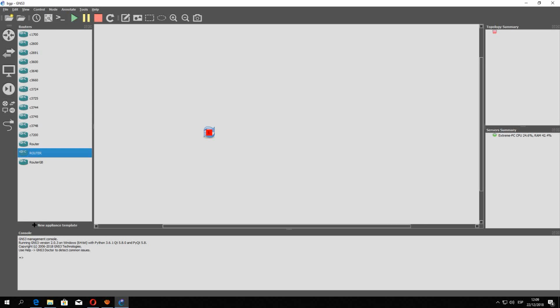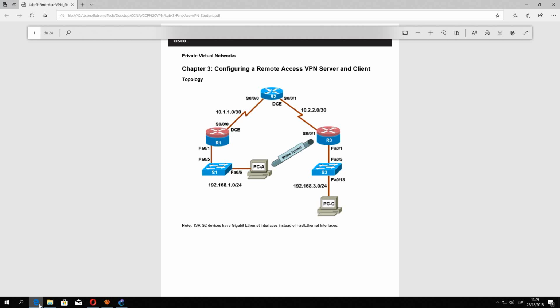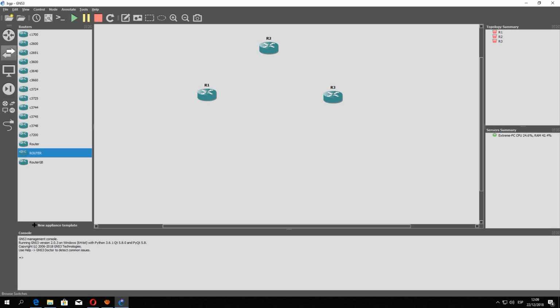I'm gonna use R1, R2, R3. There are three routers that we're gonna need. And two switches.